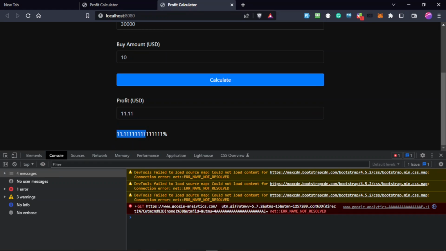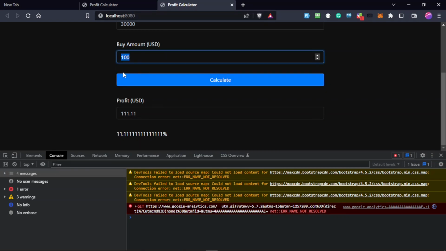And the profit is 11.1%. And if I change this to 100, calculate that, on investing 100 USD, we got 111.11 USD, and the profit percentage is 11.